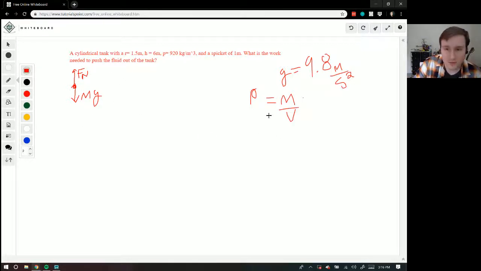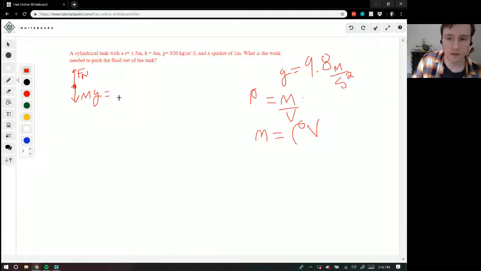Alright so we can use this to actually get an equation for the mass. So we can say the mass is equal to rho times V. That's really important. So that means our formula can turn into the density times volume times gravity. Now the other thing is we want to know how much work it takes to push the fluid out of the tank. This is super crucial in physics. Think about work.